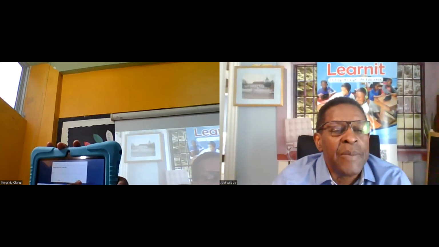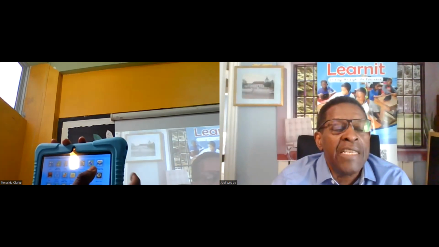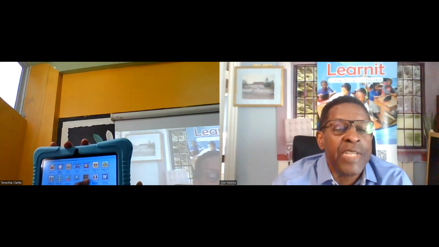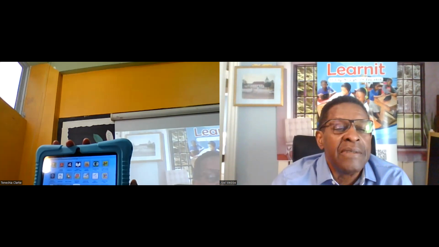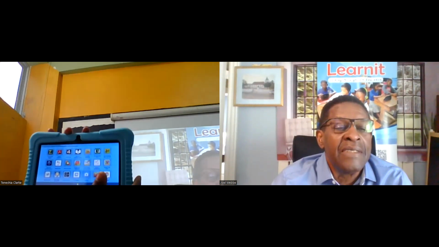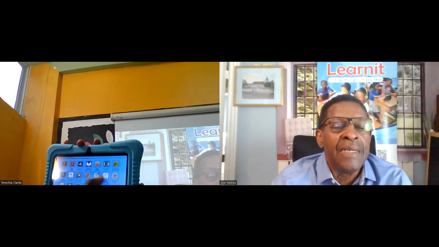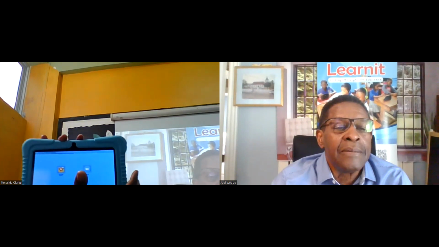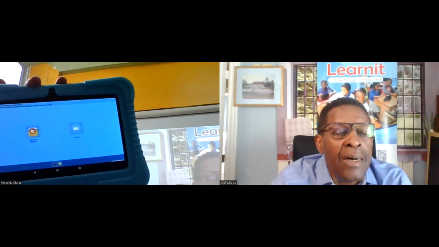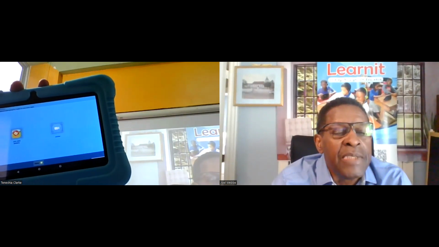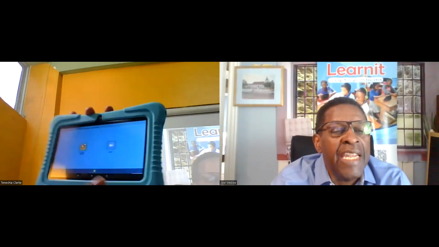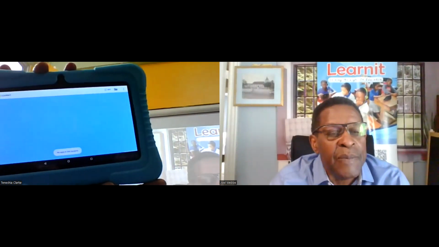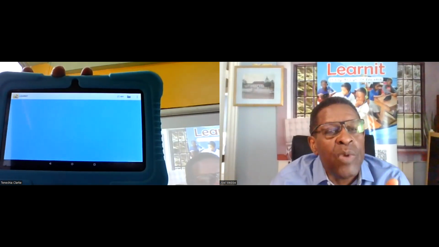This is fantastic. You have to slide all the way until you find the one that has a square on it. Did you find it? Okay, hit done. Hit done now, and we shouldn't see any apps at all in there. Now it's empty, right? That is what it has to look like.